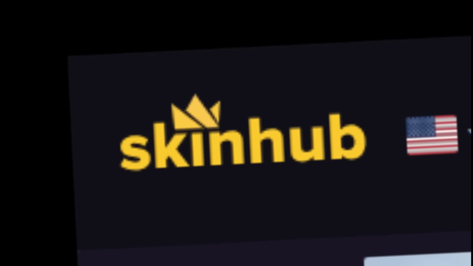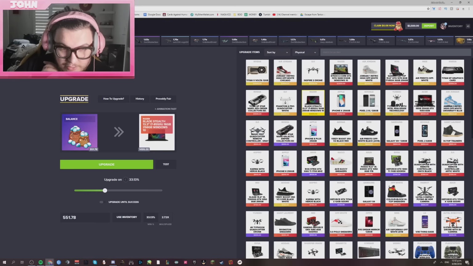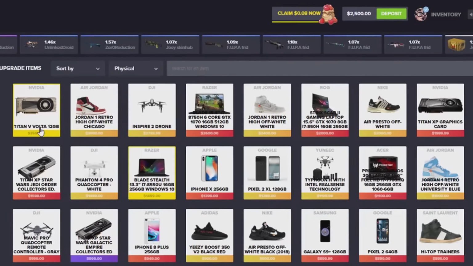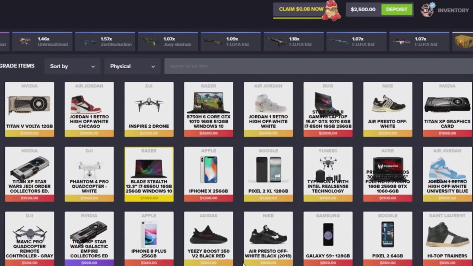Ladies and gentlemen, we are back on the new and improved Skin Hub. I say new and improved because they've added something different. You can still bid for skins, you can still open cases. However, if you click upgrade and you go over here, you can sort by physical items and you can win actual stuff, which is dope.